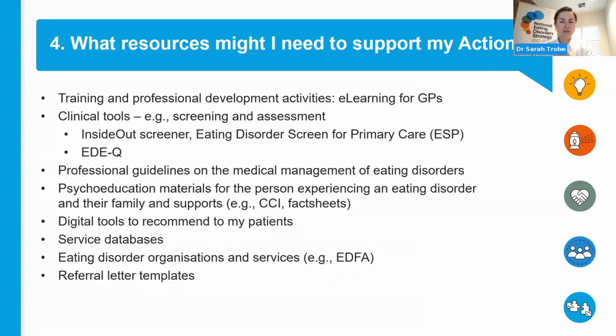And when I'm talking about the GP role, we can also be thinking about practice managers, practice nurses. So you might have a leadership role within a GP practice that similarly could identify these roles and actions. So related to those 4 actions, some of the resources that a GP might use or need are the training so that they can fulfill that initial response. They would need to have clinical tools, so having a screening tool and assessment, particularly the EDEQ if they're using the eating disorder treatment plans.